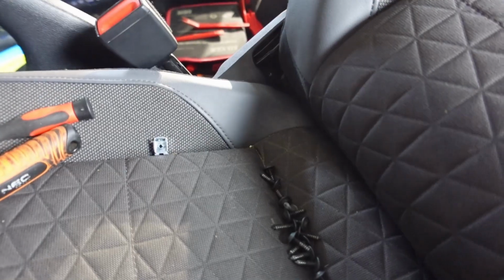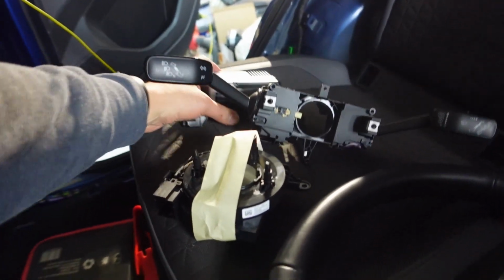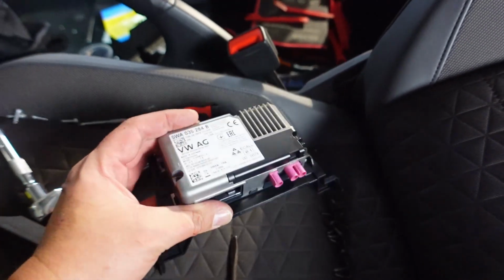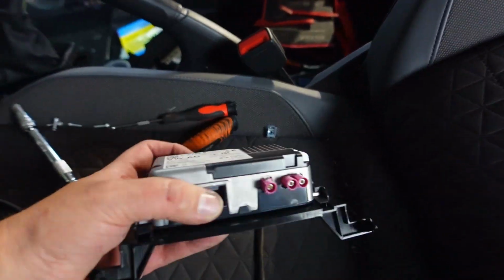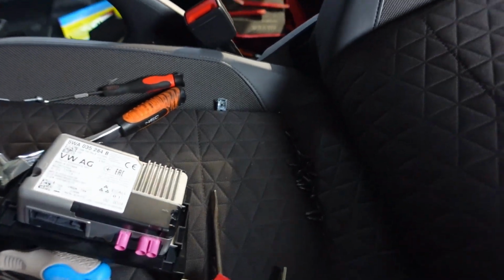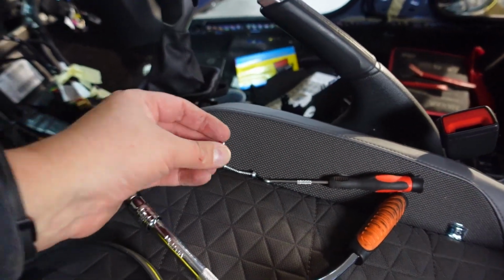In the end, we had 15 screws still holding the dashboard in place, so make sure you get those, and that's including that thing that I dragged out from just underneath the dashboard. I didn't even see that was actually there. To tell you the truth, I don't even know what this is. If anyone knows, please leave me a comment. But yeah, we got that removed. So including these, there's 15 screws that you need to get out to be able to get out this dashboard. And there's 3 screws holding this clock spring, and 1 the indicator stalk.